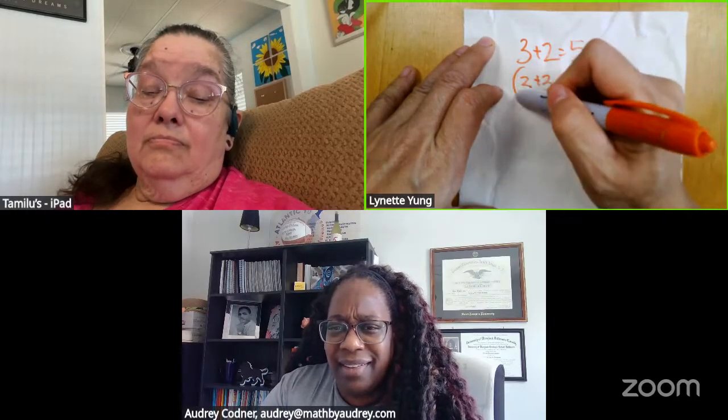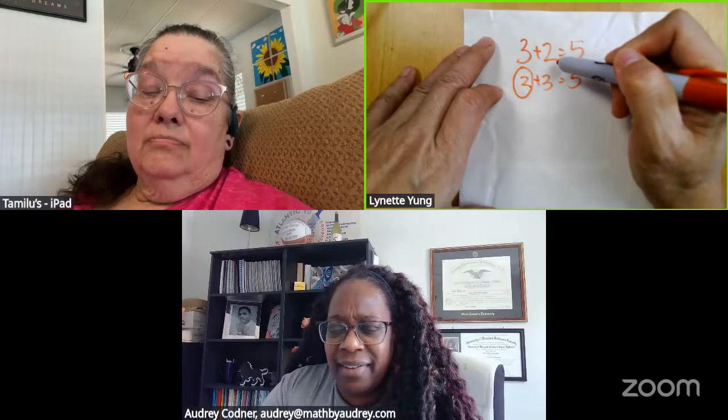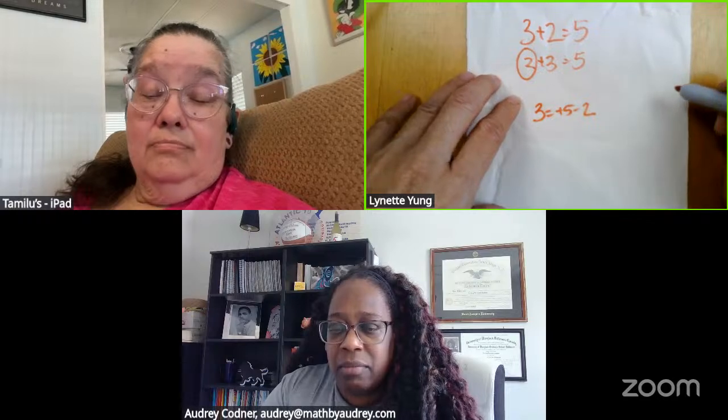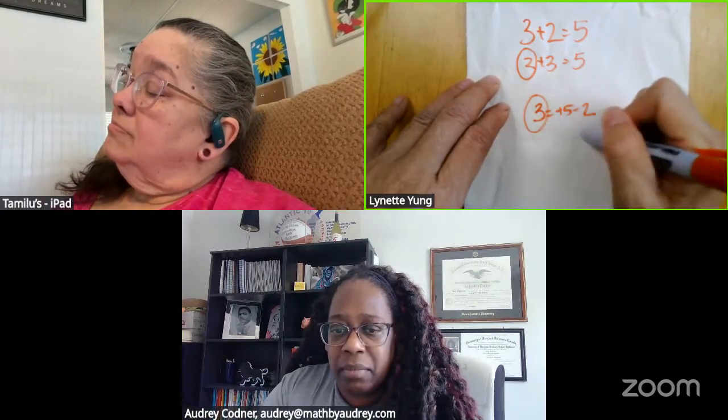And in addition, they're actually changing that now. Did you know that? So they do 3 plus 2 is not the same as 2 plus 3. Why? That's the associative property, right? No. The associative property is what we do when 3 is equal to 5 minus 2. This is the associative property because we substitute this information for the association.